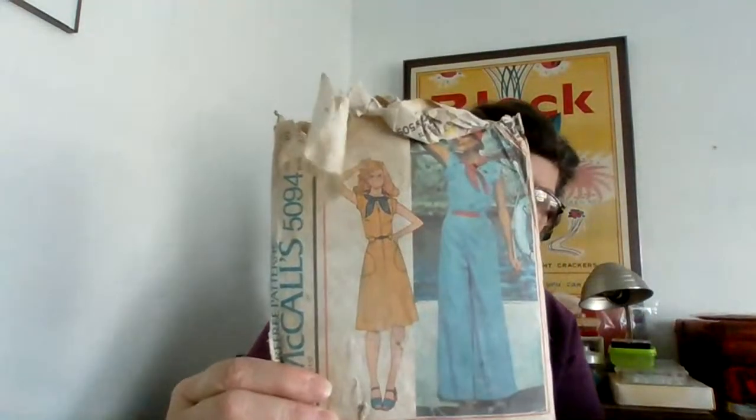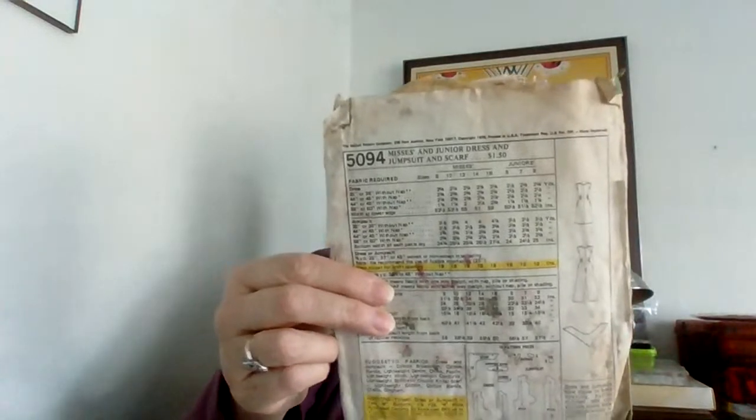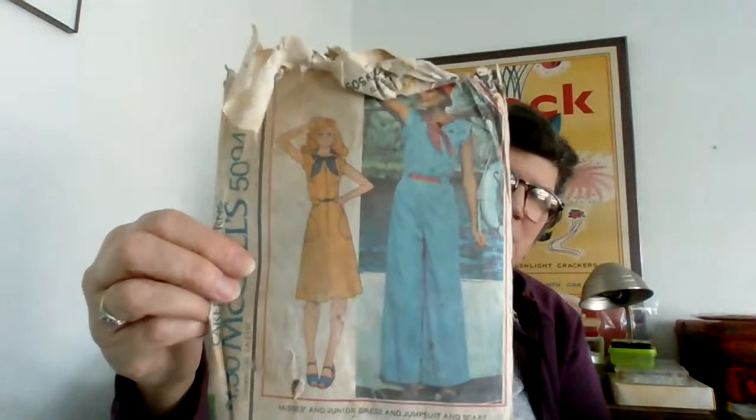Here's another one — it's a shame. Let's look at that — oh, with the hat! Yeah, we'll put that on the side too. See, I'm triaging some of these. And here's another one I'm trying to save because it was so cool — can you see how cool it is? I'm going to see if I can save it. If someone really wants it, they're not going to care about the envelope so much — they'll care about the actual pattern.